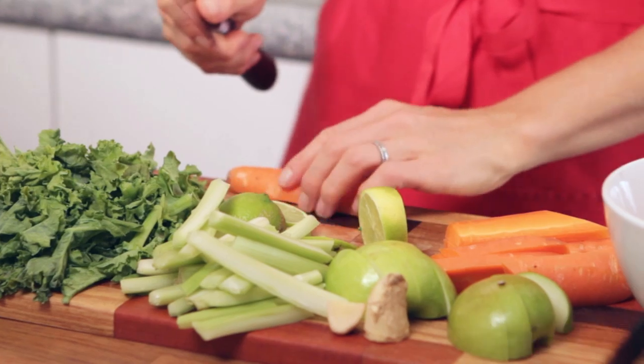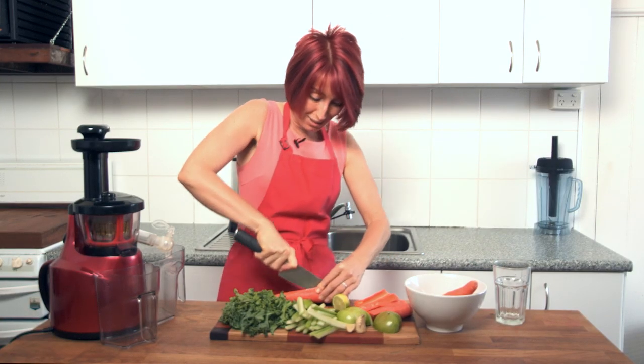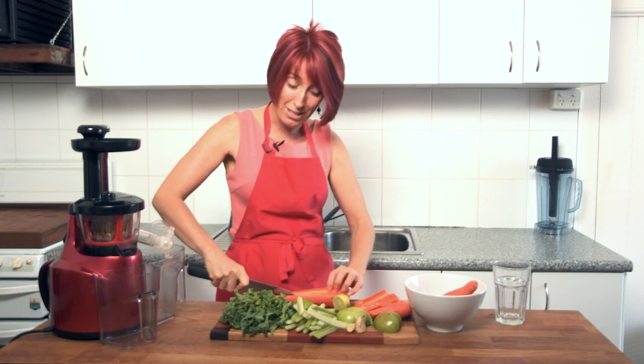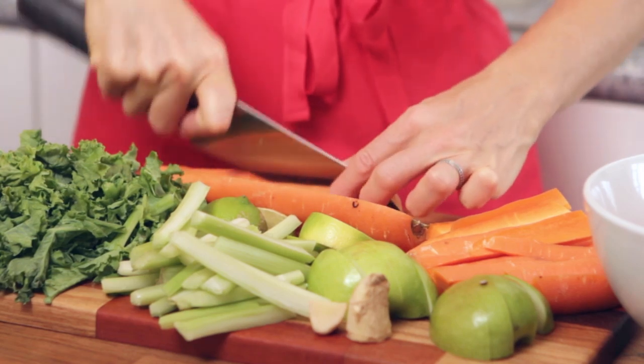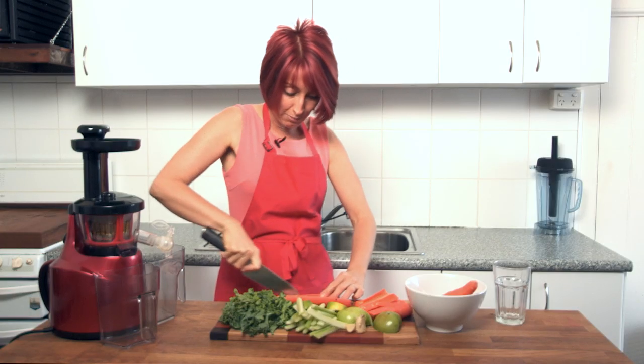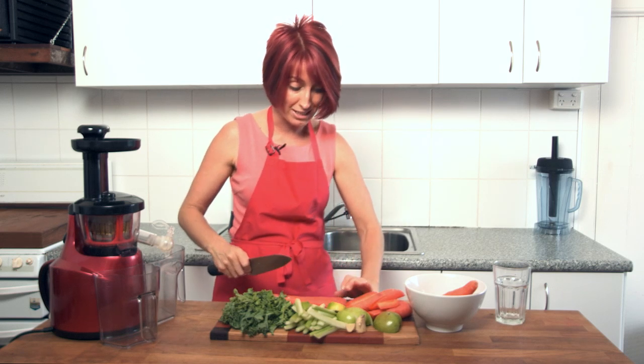And carrots, as we know, are great. They've got vitamin A, good for your eyes. Think Bugs Bunny. But they're also a really nice sweeter flavor for a juice. So I find if you're getting into green juices, using carrot in your green juice with a little bit of apple is actually a great way to make an alkaline green juice that tastes a bit sweeter.